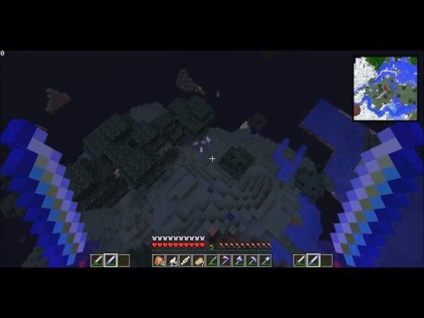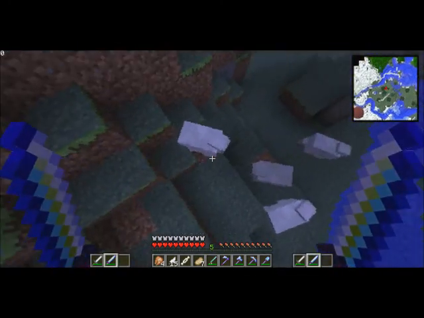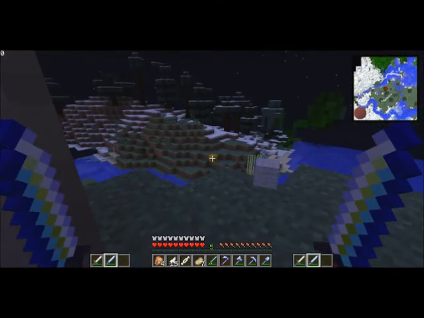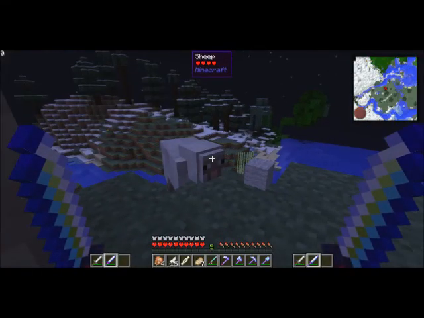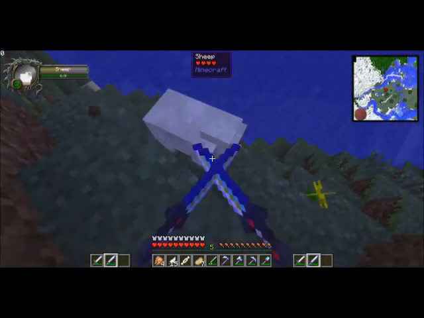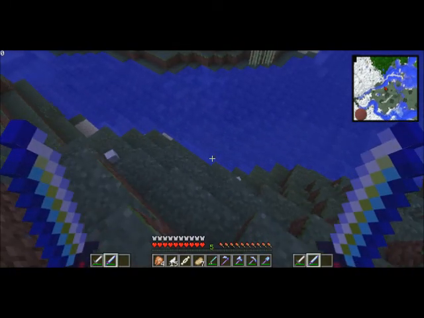Oh, those are sheep. Hey, sheep. I actually need some sheep. Come here. Oh, angry sheep's gonna come on the way. Oh, great. I'm a sheep now. Lucky block! Do I get multiple? No. I'm stuck. Damn it.